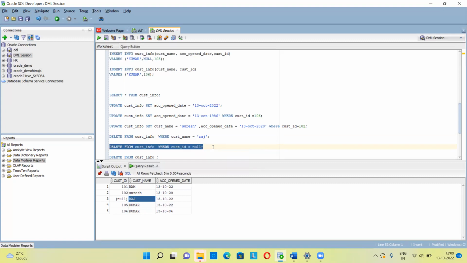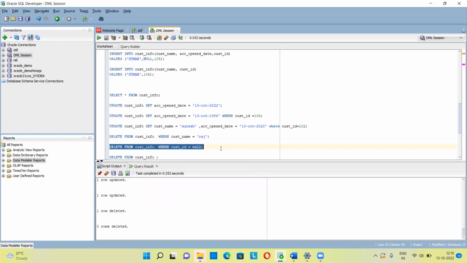Now, this question is for Karanam Sridhar. What will happen if I execute this statement? It will not be deleted, sir. Why will it not be deleted? Because null cannot support relational operators. It will only be an error, because null supports the IS operator only. Yes, sir. Let me execute. What happened? Any error? No, sir. 0 rows deleted. It's not an error.